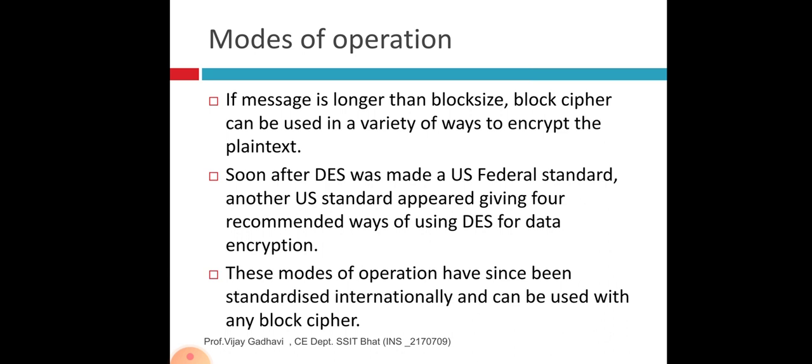The modes of operation apply if the message is longer than the block size. Block size is a predefined value to store particular information in a particular block. This is the smallest amount of memory in the data structure. A block cipher can be used in a variety of ways to encrypt the plain text. Soon after DES was made a US federal standard, another US standard was issued giving recommended ways of using DES for data encryption. These modes of operation have since been standardized internationally and can be used with any block cipher.